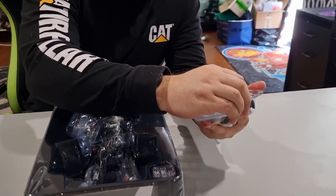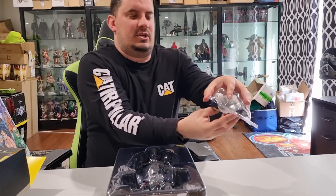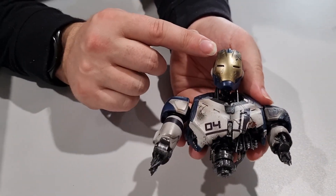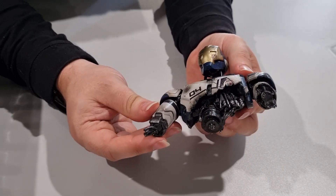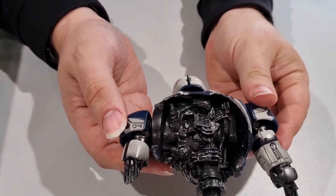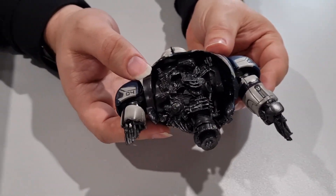Let's see if we can open him up and get a closer look. The attention to detail on these figures is absolutely outstanding, as always. You can see on there all the battle damage — the scratches on the helmet, the burns on the torso. This is just a nice little accessory piece that they've thrown in with the Ultron figure. Look on the back there — the attention to detail is just absolutely incredible and second to none.